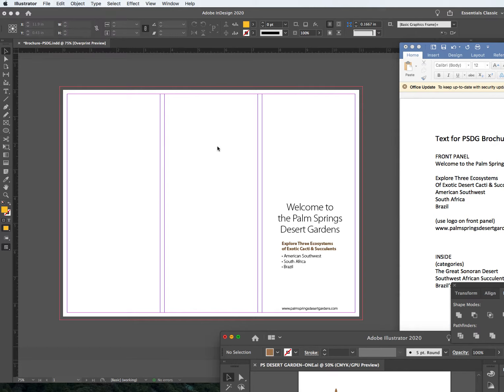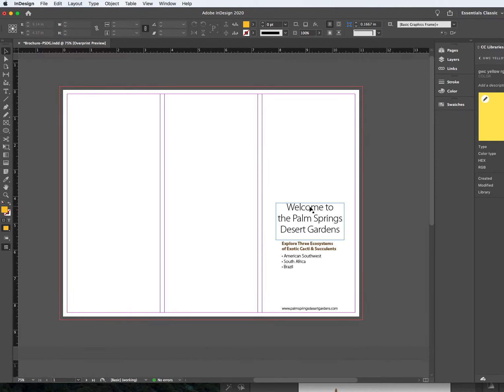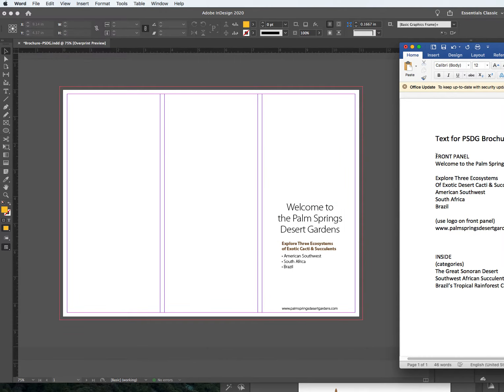All right? And it's good to get a piece of 8.5 by 11 paper. I have one right here for me to follow this, and so you can see what happens and what should be the front panel. Where a lot of students get it confused, they'll put the front panel here. I suppose you could do it so the front panel would work here, but normally you do it like this. We're going to do a simple gatefold. All right, so that's this type of brochure. All right, so here we go. Welcome to Palm Springs. I put all of this stuff in here like this.